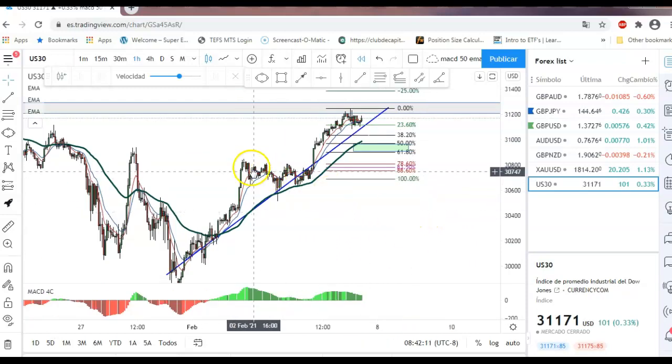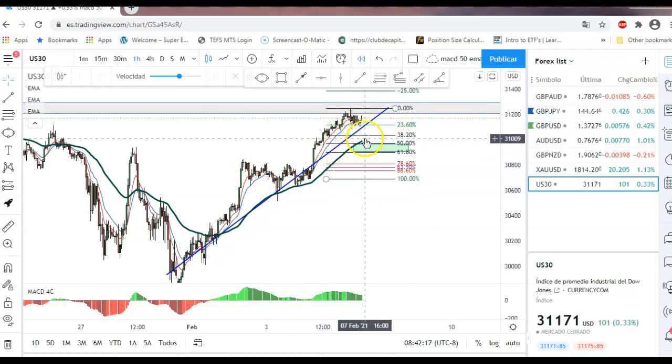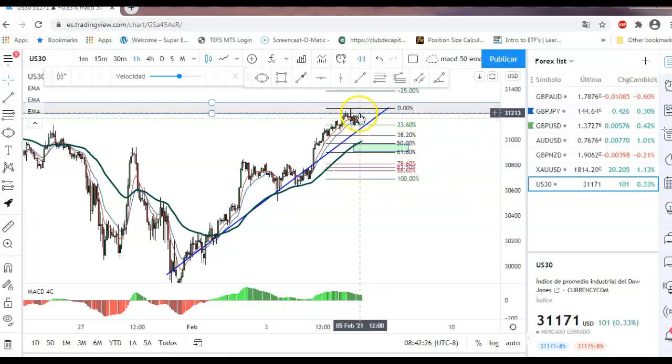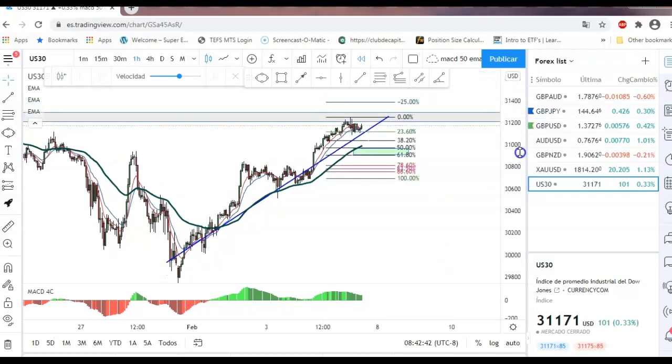What I'm waiting on this, we have a break of structure right there. The market broke, it went higher. So I'm waiting for that retracement to go here. Okay, and then maybe go up, maybe do a double top. We'll see what happens. Or the market can start just reacting down. Okay, but in this case, I like for the market to go here to see if it's going to react up. From that point, I will check if I'm just going to go down from that point on USD.